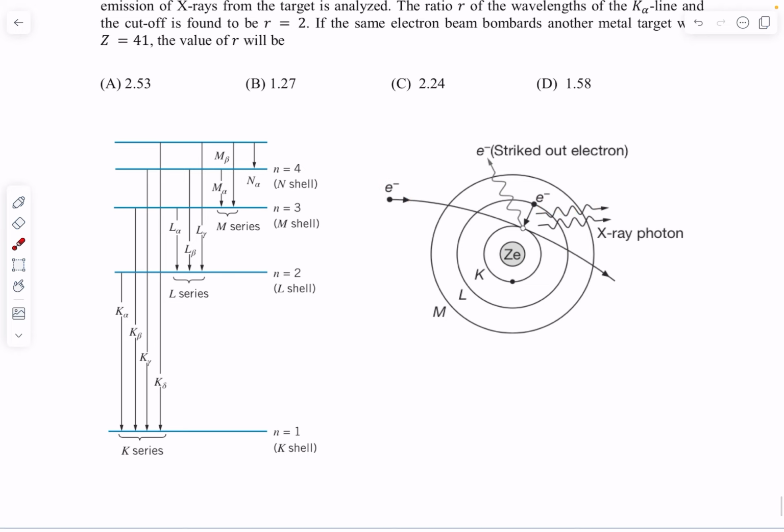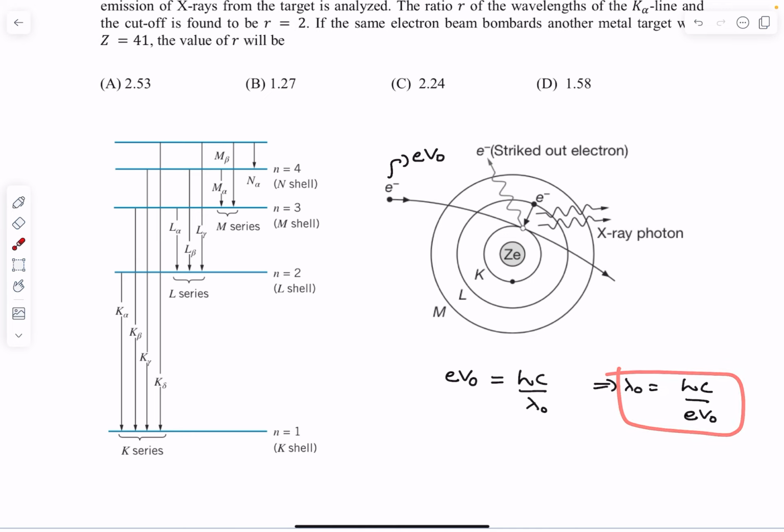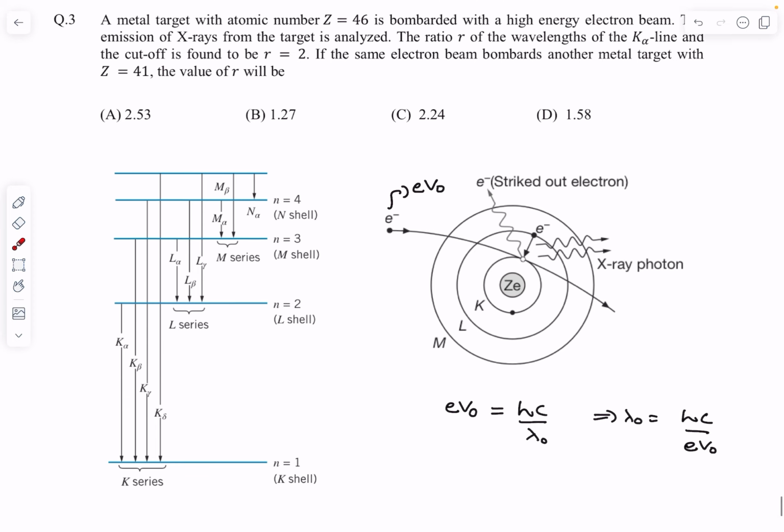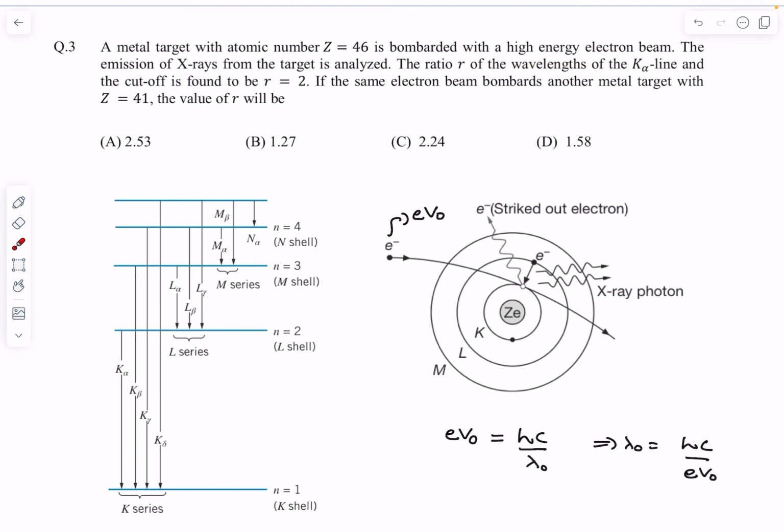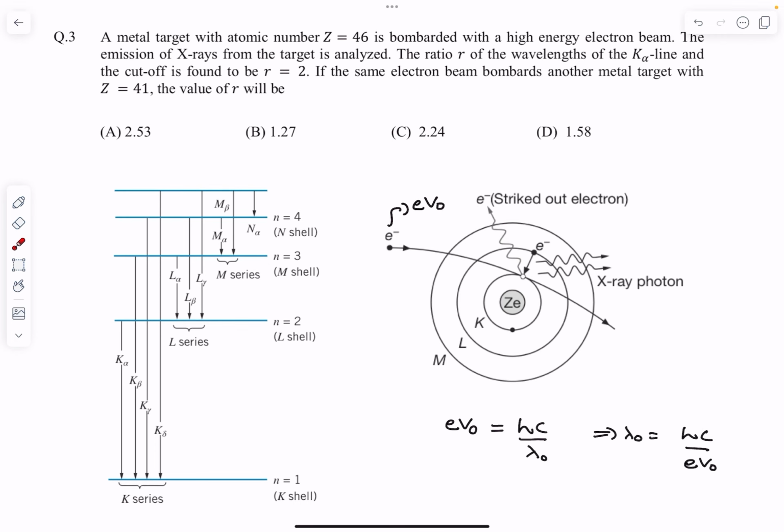Now guys, these electrons are first of all accelerated across a potential, let's say V naught. So the initial kinetic energy of the electron is eV naught. If the entirety of this energy eV naught is converted into the energy of the photon, which is hc by lambda naught, then this lambda naught is what we call the cutoff wavelength. If you observe, the cutoff wavelength has nothing to do with the metal target. It depends on the potential difference across which the electrons were accelerated, or basically the initial energy of the electron beam. It's given in the problem that even in the second case, the electron beam has the same energy, which means the cutoff wavelength remains unchanged. It's going to be the same in the second case as well.